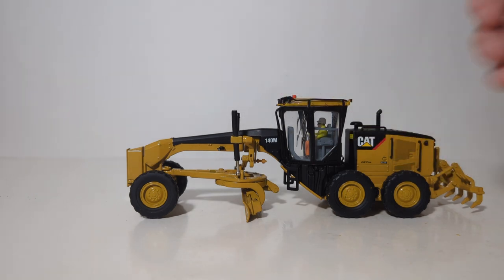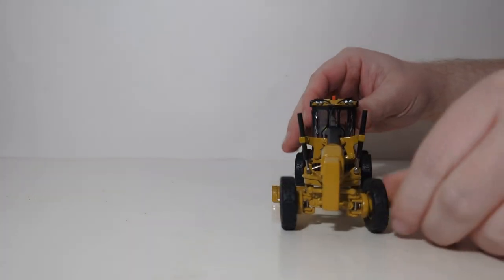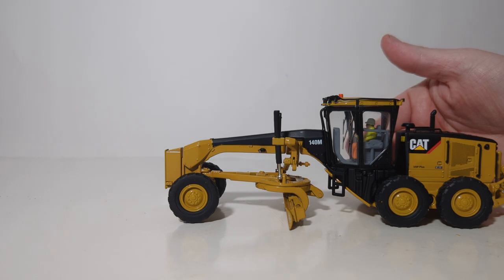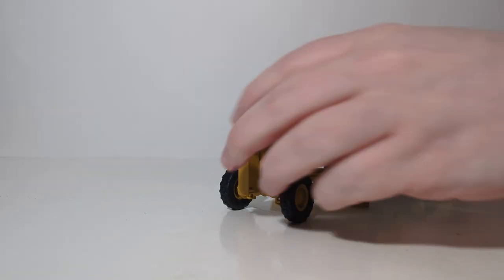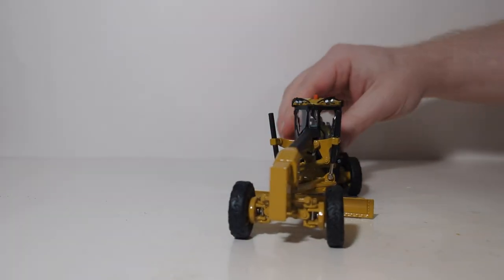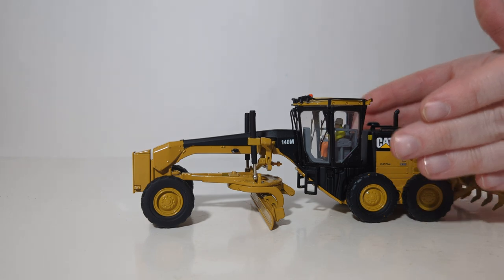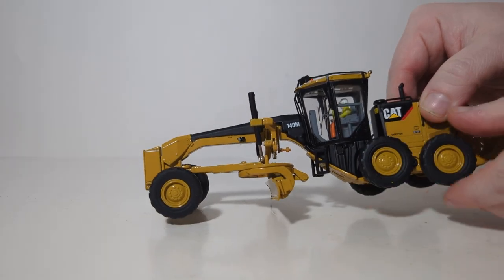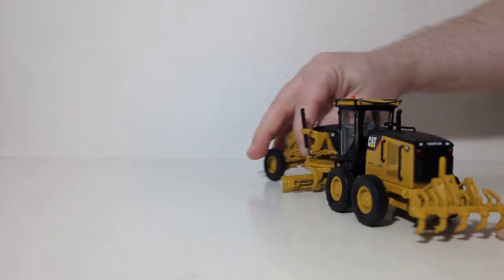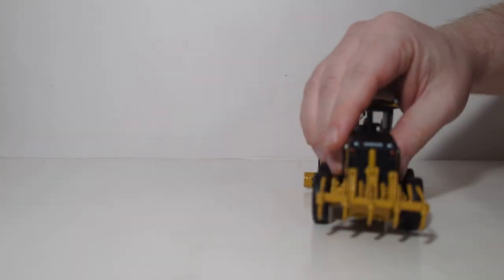For our functionality test — this is a rubber-tired machine, so let's see how it moves. It rolls quite well. It does have working steering on the front axle. All graders are also articulated, meaning they have an articulated joint in the center that helps them turn, especially around tight corners. You can see it turning to the driver's left and to the driver's right, with hydraulic rams visible that assist in making that happen. The two rear axles also oscillate over rough terrain, as they should, so the grader can traverse uneven ground.